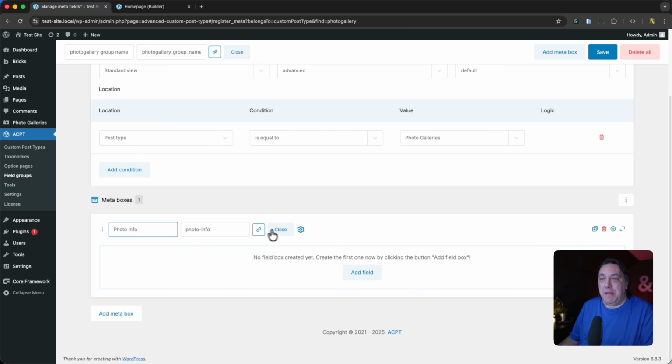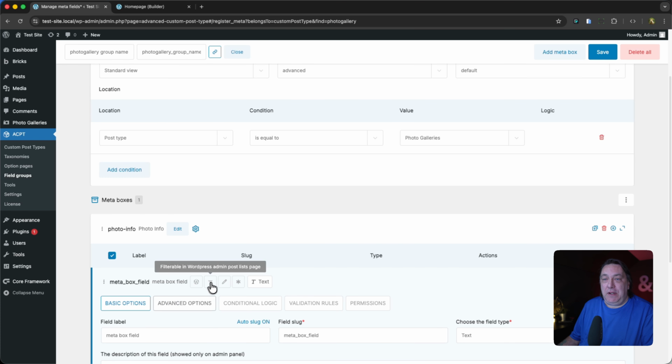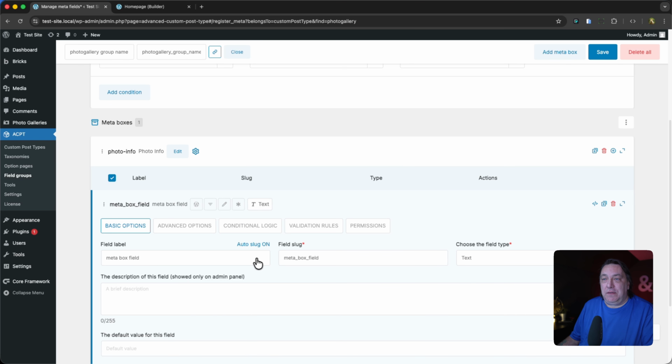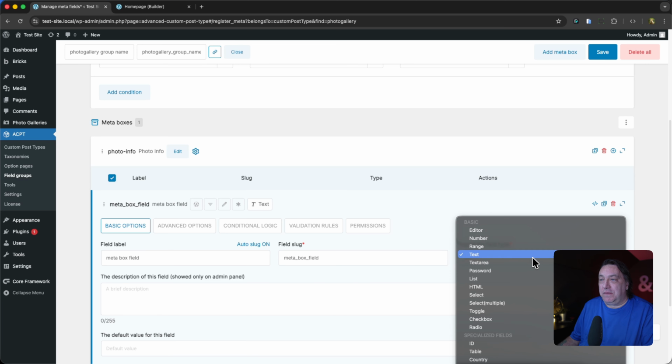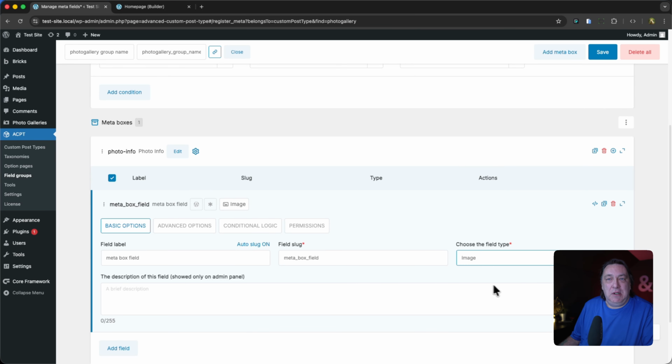All right. And we will add a field. And this field here is going to be of type, we will just go down to image, which is hopefully it's going to pick up on my screen capture, but it was pretty low. If not, it's image. All right. So that's the actual image.